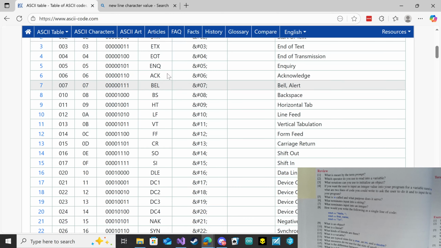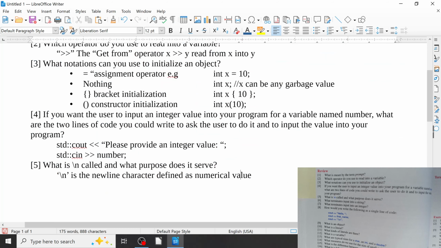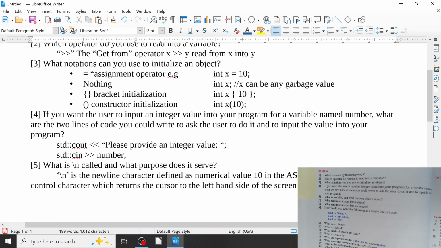Line feed, 10 in the ASCII table as the line feed control character, which returns cursor to the left hand side of the screen at the next line.